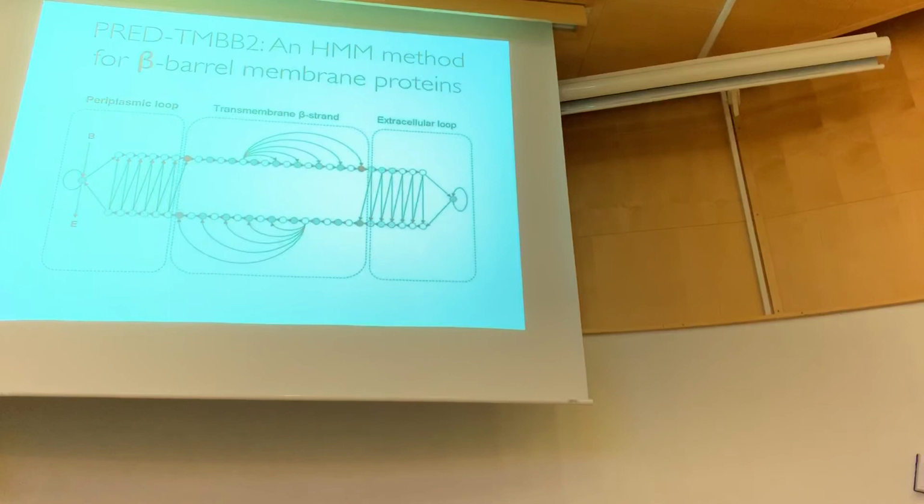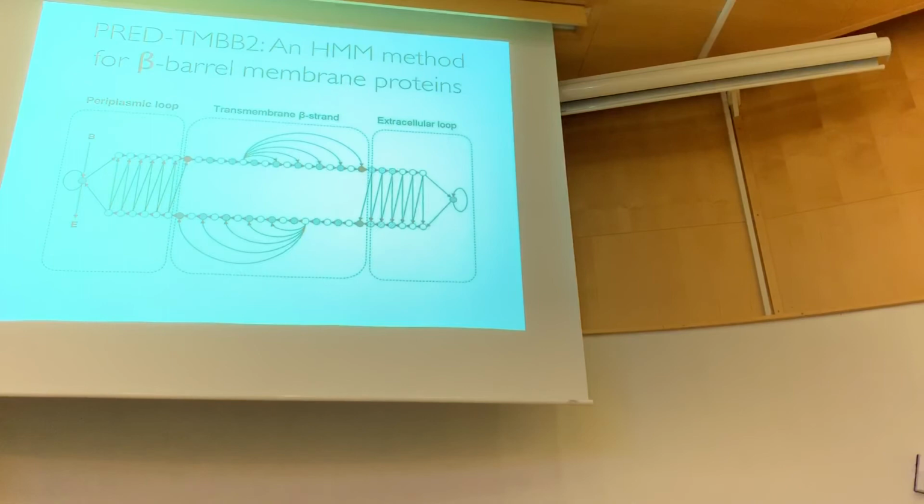So every second residue is different, right? So there are dark gray states and white states, and they are different, right? So the underlying amino acid frequencies are different in the white states than in the gray states. So maybe the gray states are the ones facing outside, so they will mostly be hydrophobic residues, and the whites are facing inside the barrel. They could be pretty much anything. And then there are loop models and start and end models.